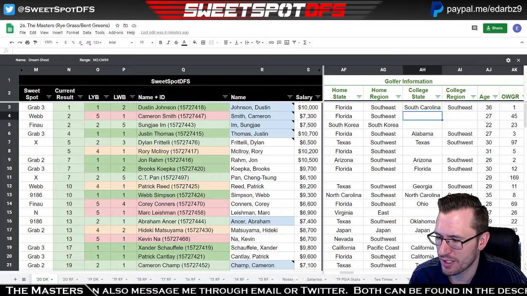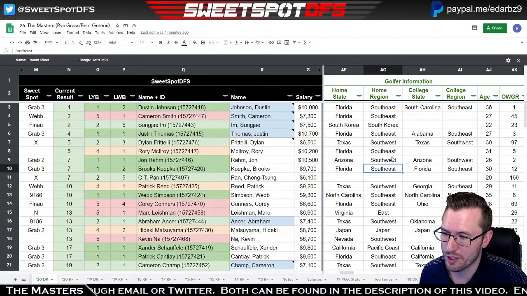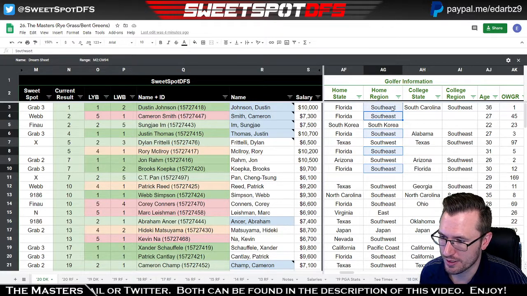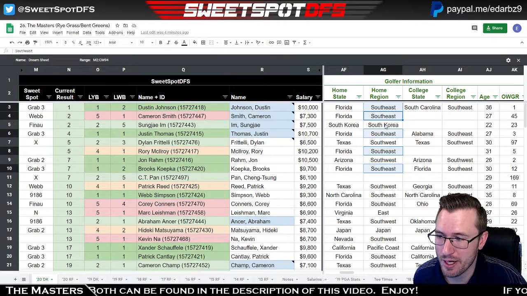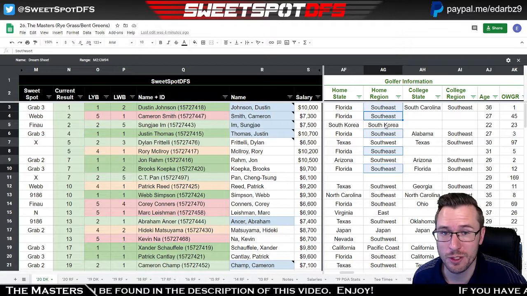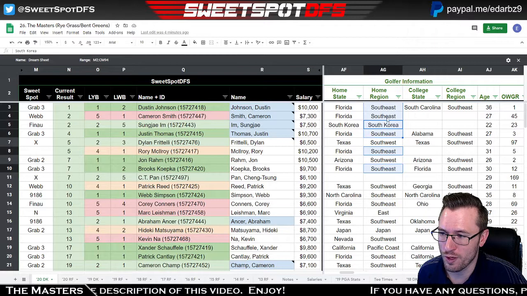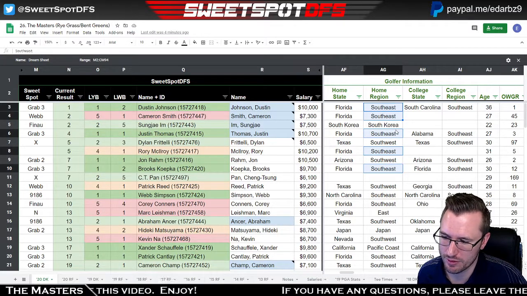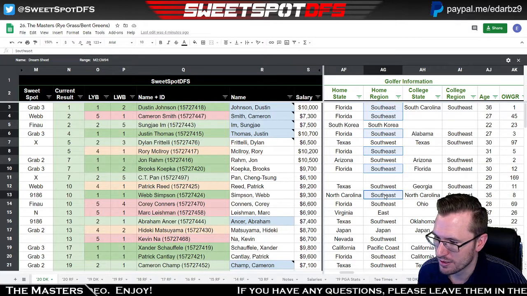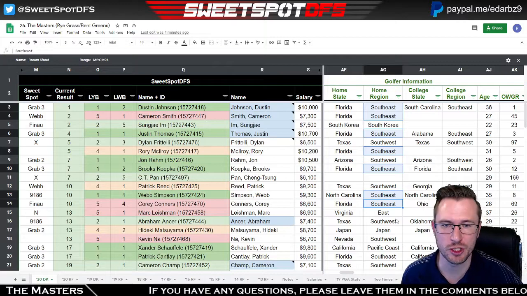Last thing I kind of want to touch on is looking at their home region. So look at how many golfers were in the Southeast. And actually, Sungjae Im just bought a house in Atlanta. He finally bought a house. It's going to be Georgia. It'll be in the Southeast. This will change to Southeast. So really, you'd have 1, 2, 3, 4, 5, 6 golfers. I mean, it doesn't count, really. 5 golfers. 6, 7 golfers in that Southeast region.